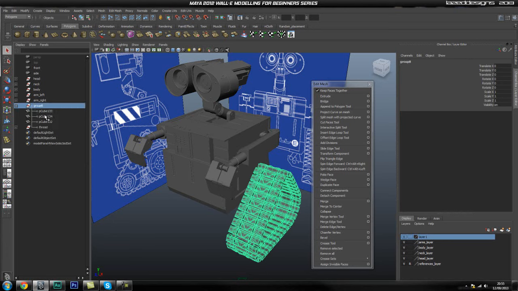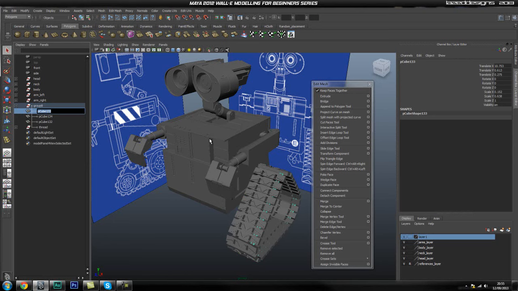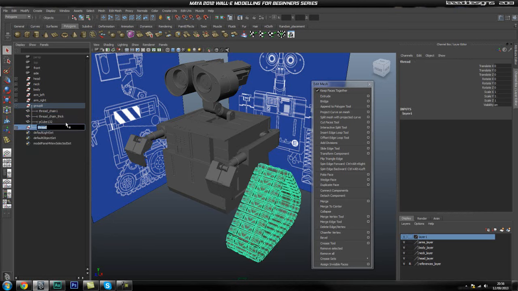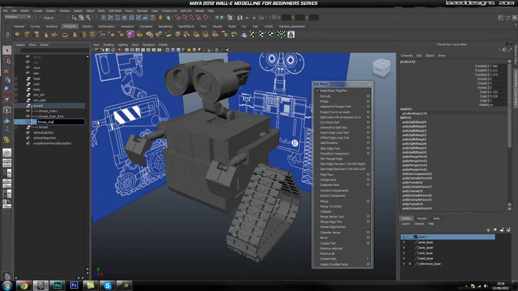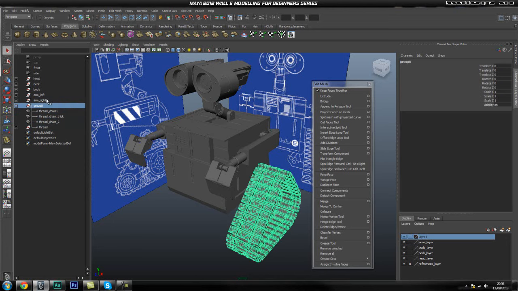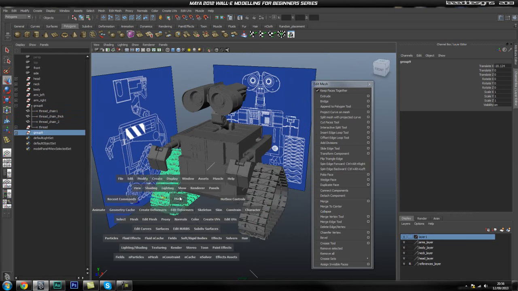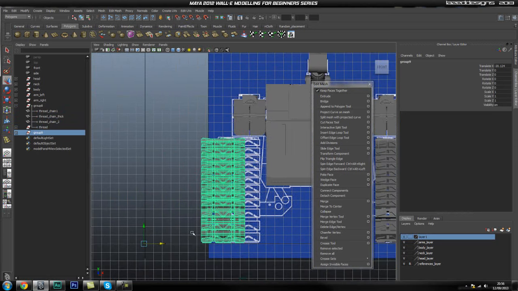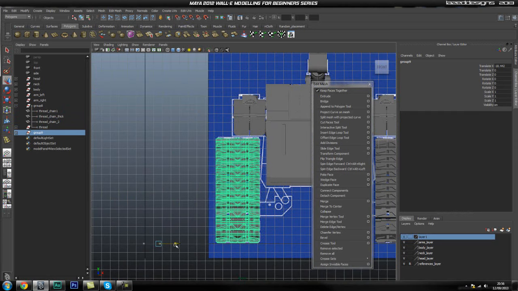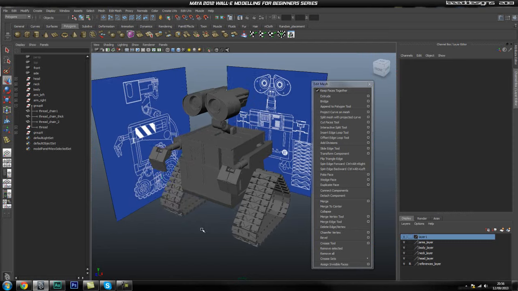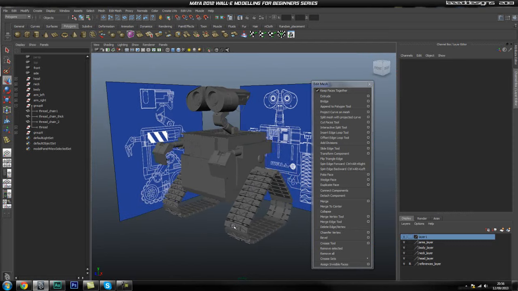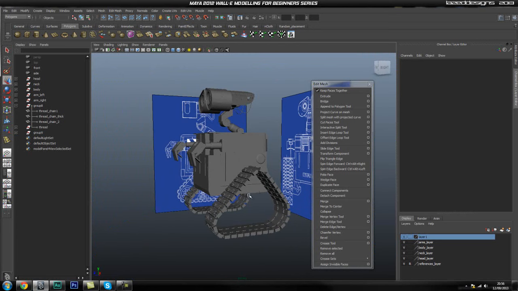And before I do that, I'm going to name this. So thread chain 1, thread chain thick, and thread chain 2. And if you want, just for the sake of it, you can duplicate this, and it's going to take a little bit of time because you're starting to hit quite a lot of polys. And there you go, so you can get a rough idea of how Wally's going to look. Obviously it's going to look a lot better once we have all this stuff inside here.